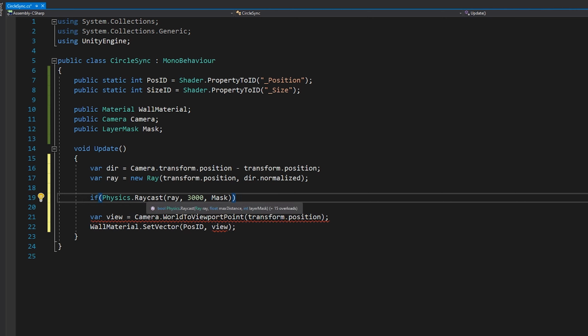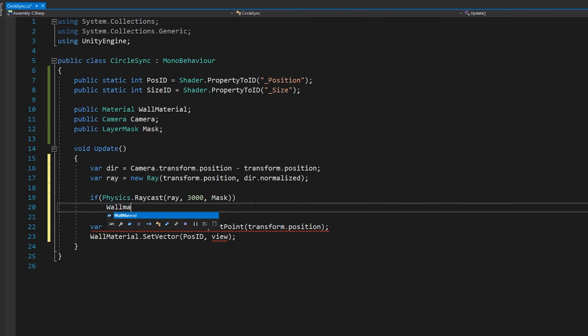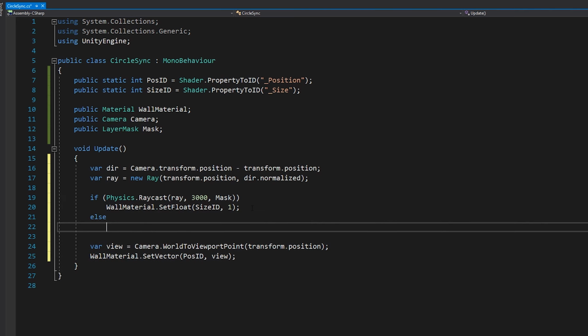Now that we know that we are behind the wall, we can simply go wallMaterial.SetFloat, supply the size ID, and then just say 1. Because when we're behind the object, so if it hits something, then we want the size to be 1. Else, we want the wall material to be 0.